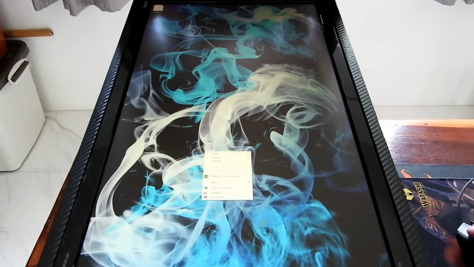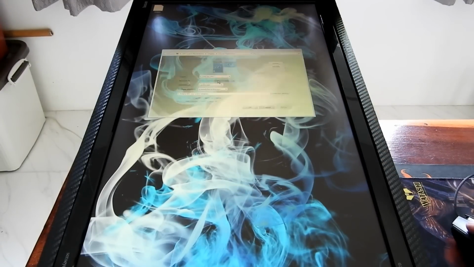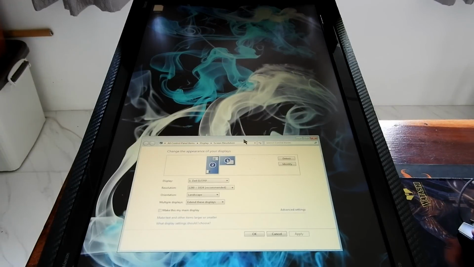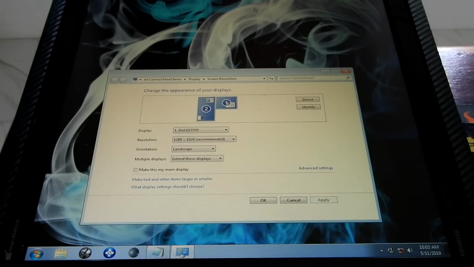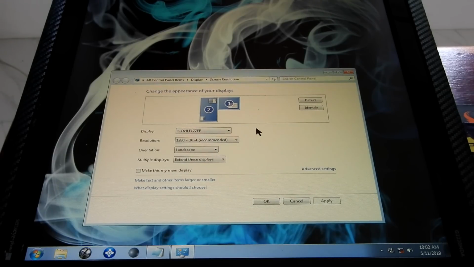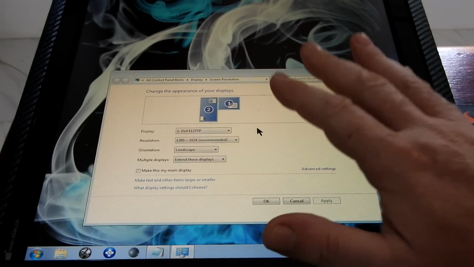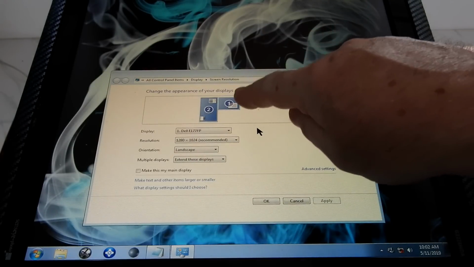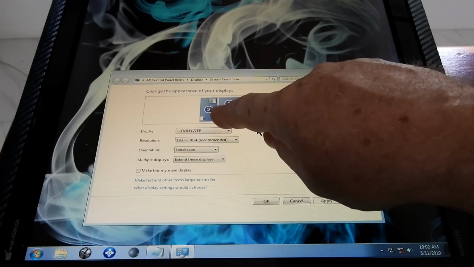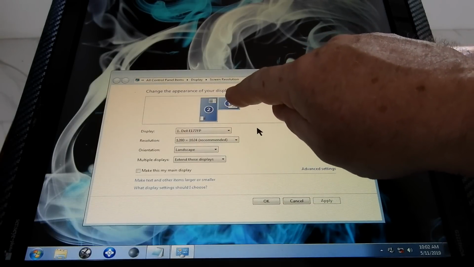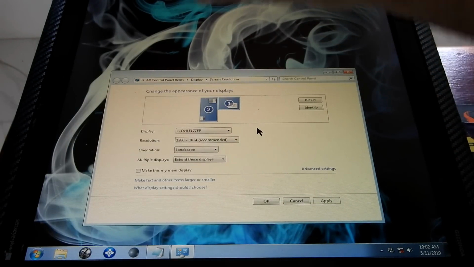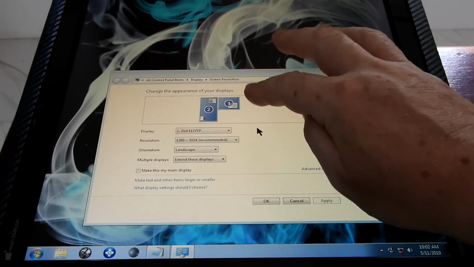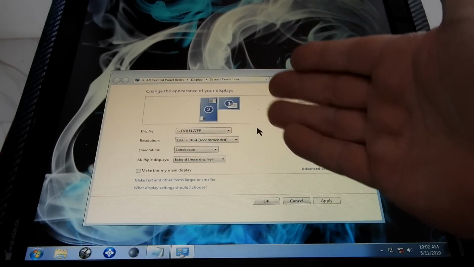In Windows 7, open up the screen resolution and you can see exactly how these are laid out. Hardware-wise, the way that the monitors are plugged into the graphics card is the way that these will be numbered. So the number 1 here refers to the Backglass monitor, and that is first in the hardware.